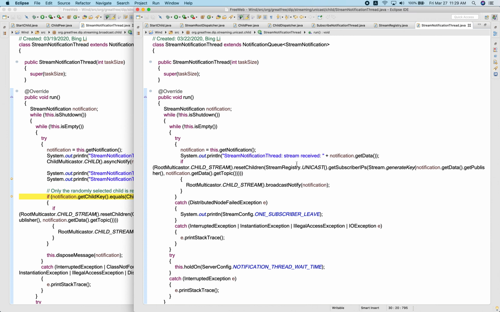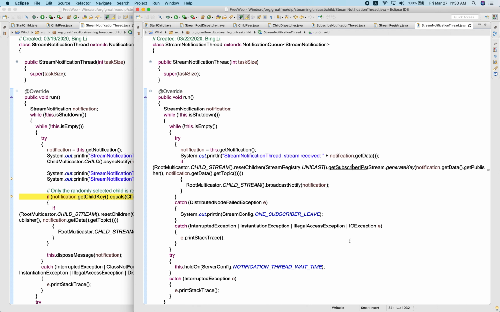If one particular data is received, then it has to perform broadcasting. So it needs to reset the children, because maybe a new subscriber is available, right? So it needs to get the IP address.